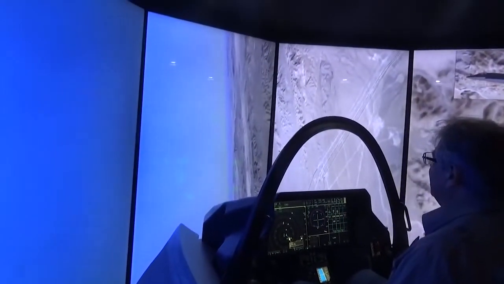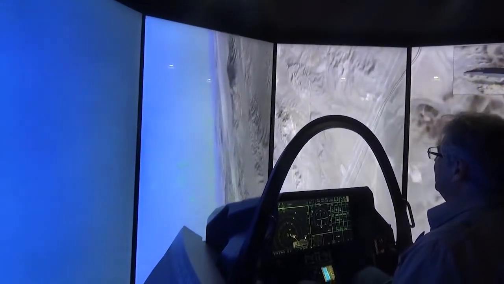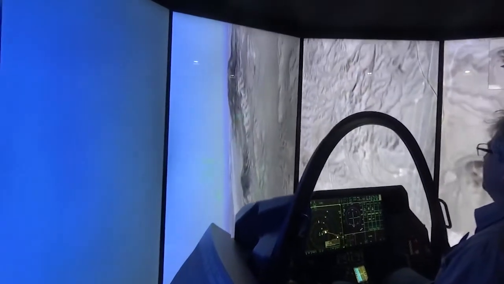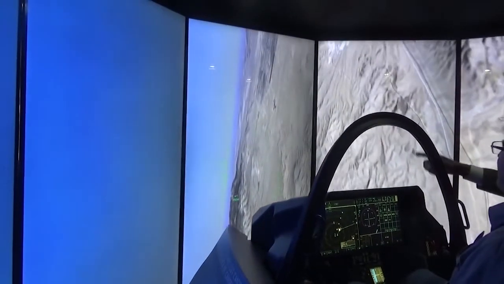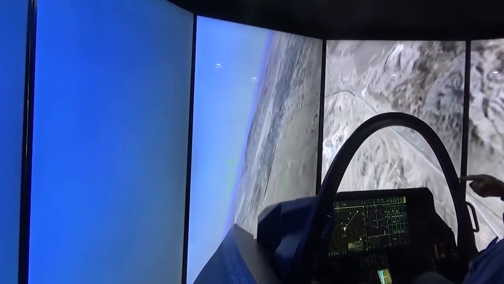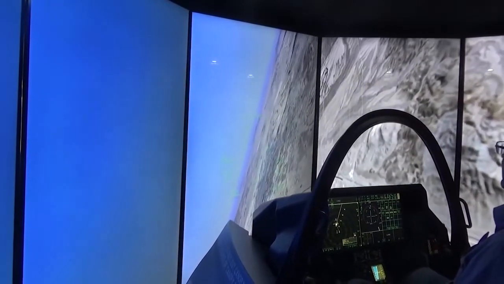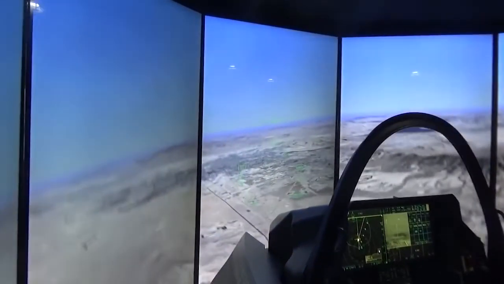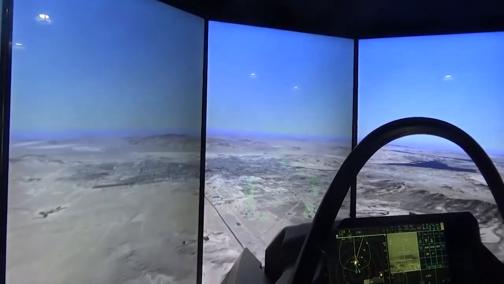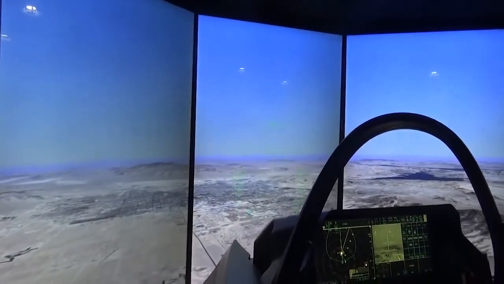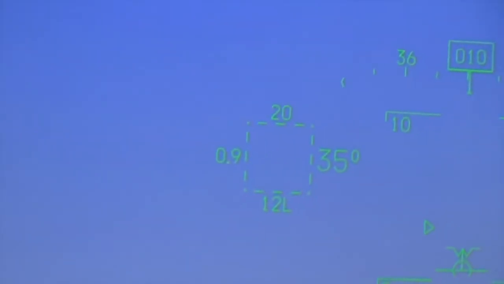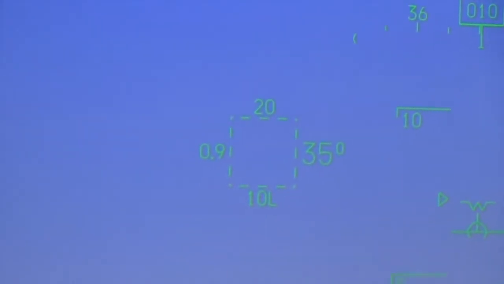Stop there, pull back on the stick, straight back, pull hard. That's a 9G turn. Continue that turn. You just follow in that line. Another 60 degrees, 50, 40, 30. Stop right there. Roll left. Bring the nose up. Up, up, up. Inside that square is where that target is.